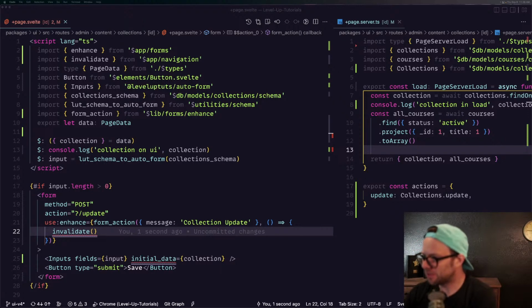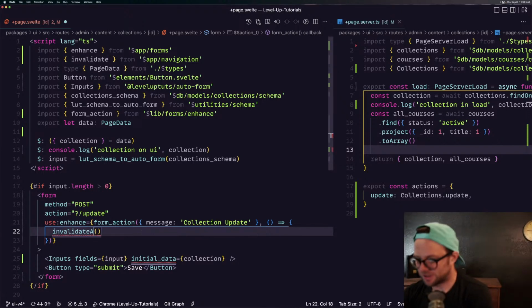Yeah, I know there's an import I can do. I just can't find it in the docs right now. Path name. App.navigate, pages and layouts. Yeah, there is invalidate all.